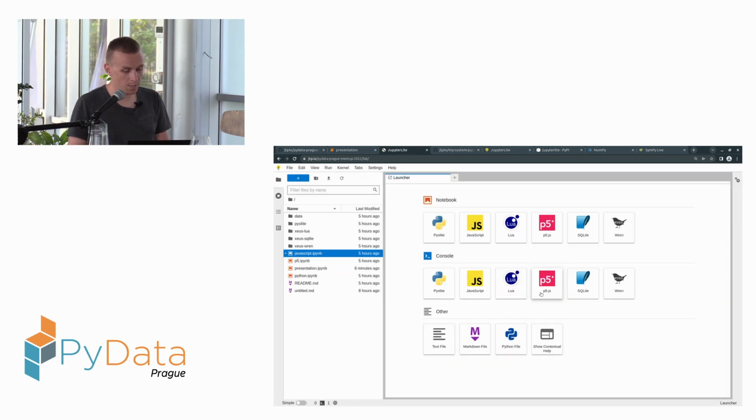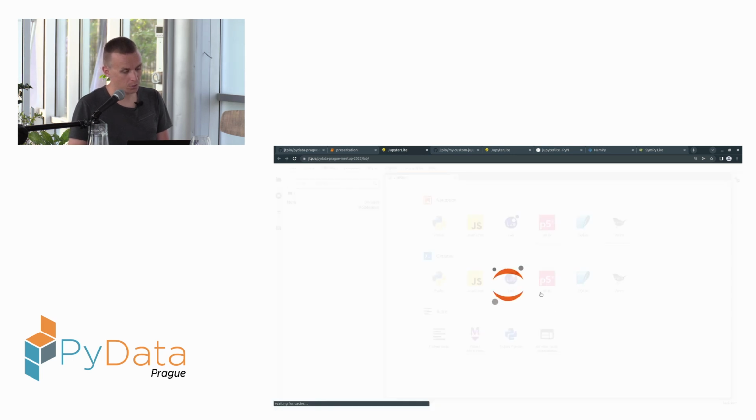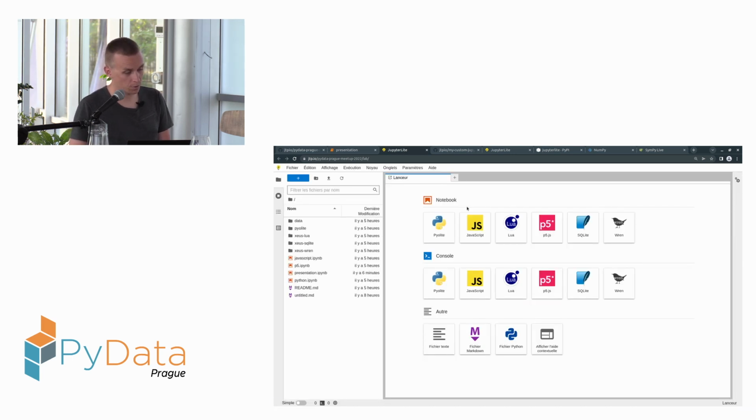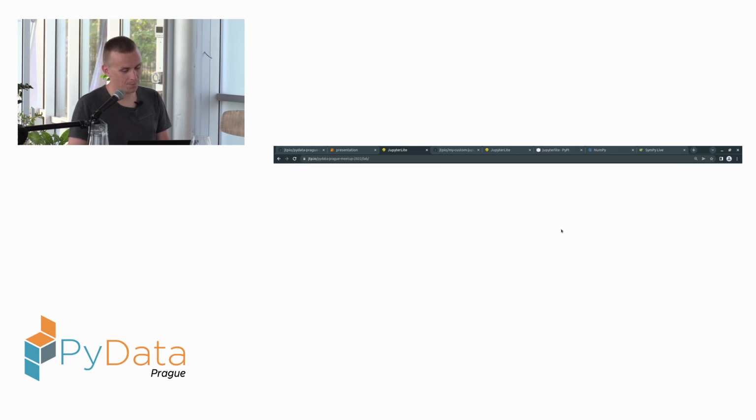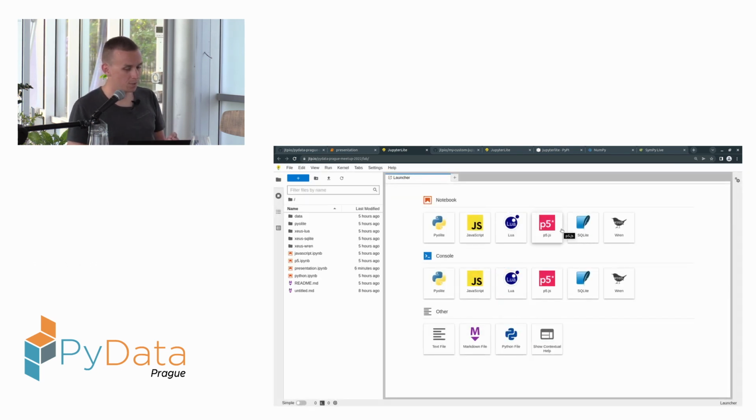You can switch to another theme, you can switch back to this, just like in JupyterLab, and also support for other display languages. So here we are going to change the interface to French. Now I'm going to put it back to Chinese. No, I'm kidding, to English. So this is just using the whole infrastructure that is already in place for JupyterLab, and JupyterLite is really just trying to make a good reuse of all of this. There's a process which is crowdfunded for translations, and JupyterLite just consumes this, just like JupyterLab. So that's a very low effort to have support for that as well.